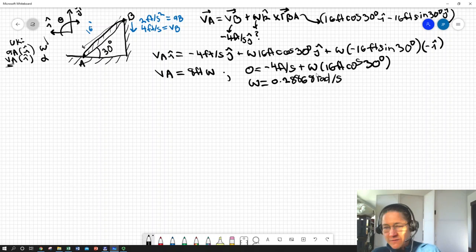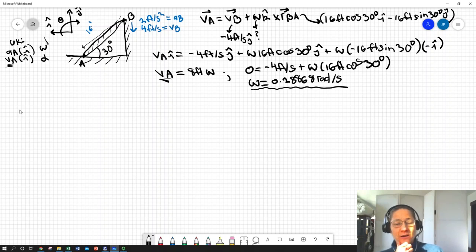And that might have been one of the points asked for in the problem. I don't remember, but regardless, it's something we need to go ahead with our acceleration relationships. Now I could plug that in and get the velocity at point A as well if I wanted to. To get acceleration, though, I really only need this. So that was an important step, and really that's all. If I'm looking for acceleration at A, this was all I needed. This was the only reason I needed to go through the velocity relationships, to get the angular velocity of the ladder.